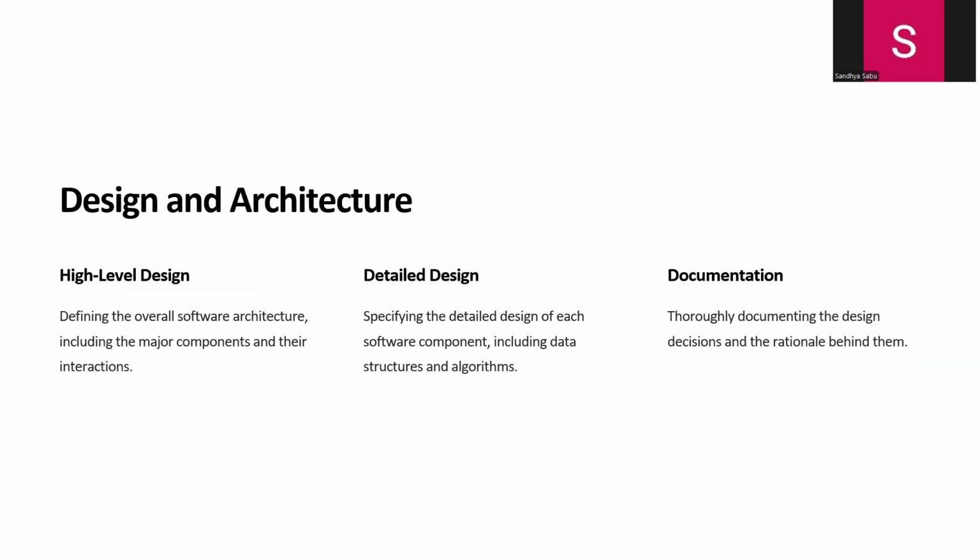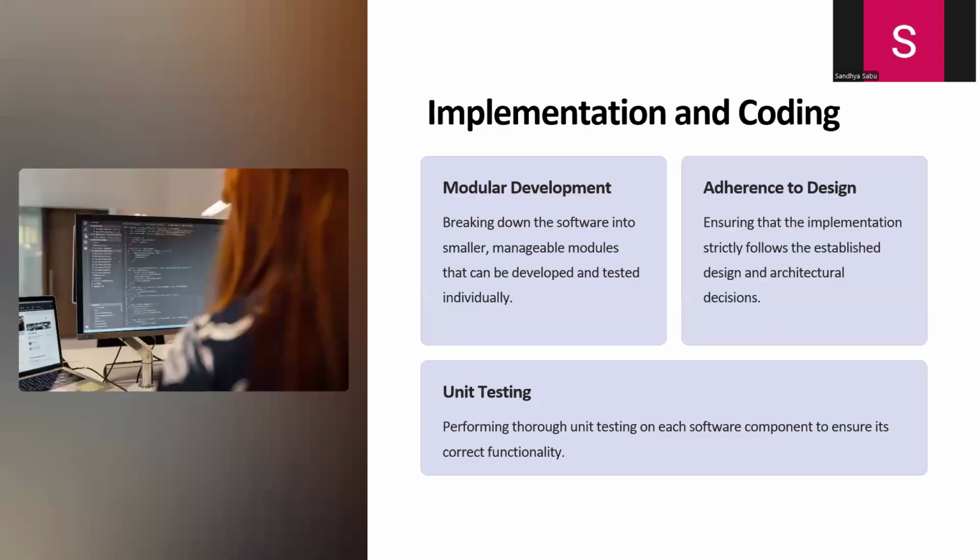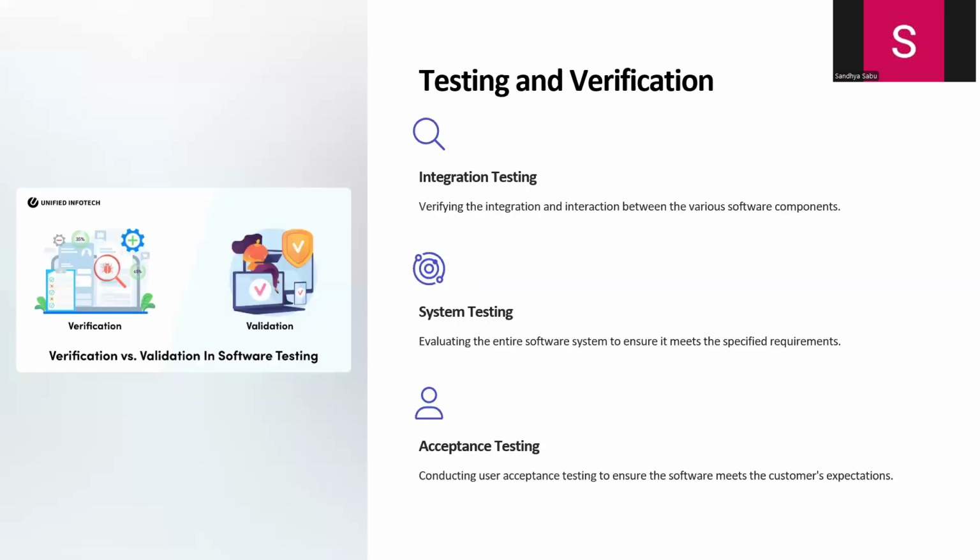Next phase is the design phase. Once the requirements are clearly mentioned, the design phase begins. This involves creating a design document that outlines the software architecture, user interface, and system components. Then implementation and coding. The coding will be done. That means the software will be divided into small modules, and all those modules will be designed individually and gathered together. Next, it will move on for development.